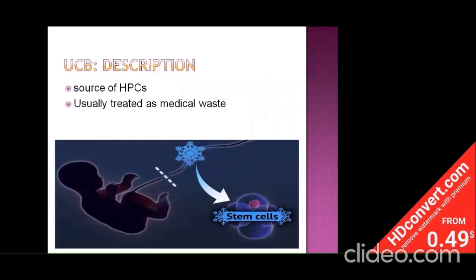The umbilical cord is treated as medical waste, and the disadvantage is the quantity of stem cells; especially if the recipient is a bigger child, the quantity will not be sufficient. So the overall conclusion is that bone marrow is the safest stem cell source, with a lesser risk of GVHD. But faster engraftment happens with peripheral stem cells, though with peripheral stem cells there is always a high risk of GVHD.